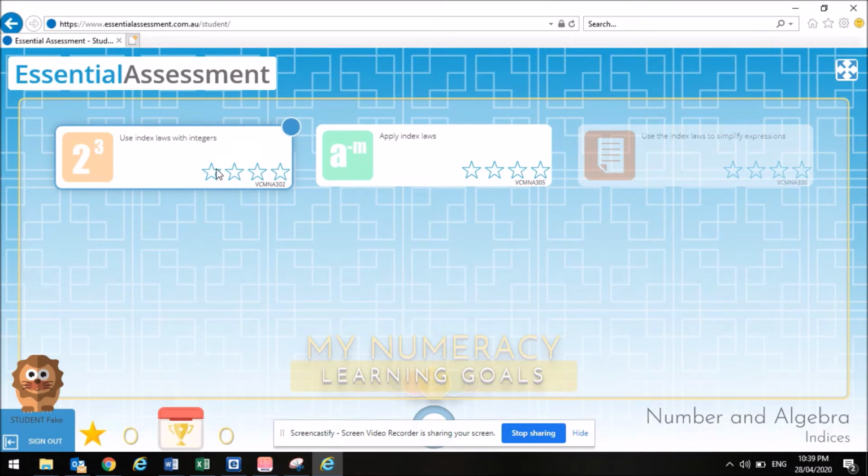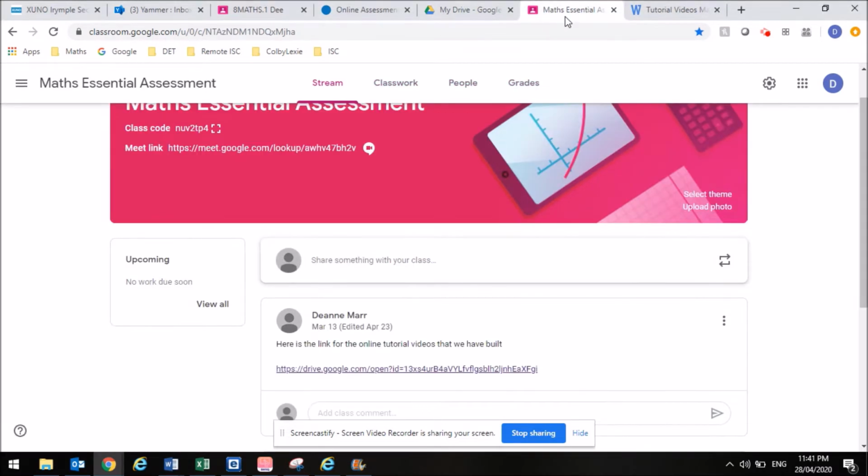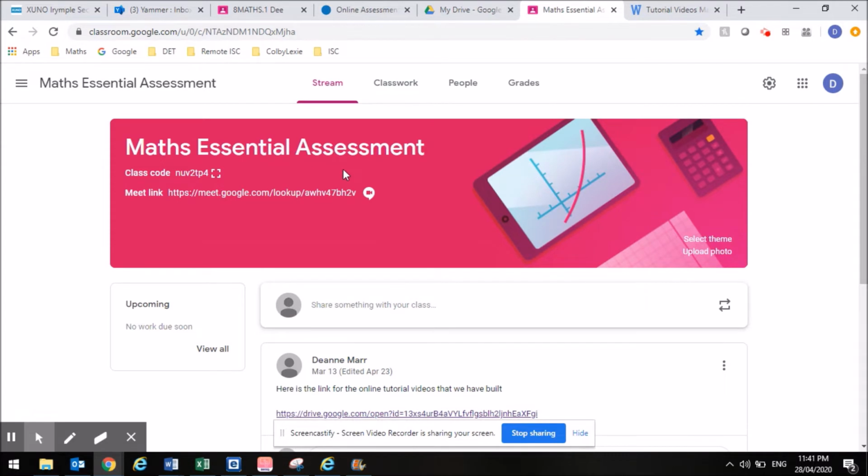So now's where we go on to a different program. So we know what the first concept is that we're learning about. Okay, so for example, 302. Okay, so once I know what task I'm working on, so I'm working on the concept 302, which is about indices. I then go on to the Maths Essential Assessment, which is the Google Classroom that every student in the school has. It does not matter what class you're in or what year level you're in. You're all working on the Victorian curriculum and you can all be at any point at any given time.